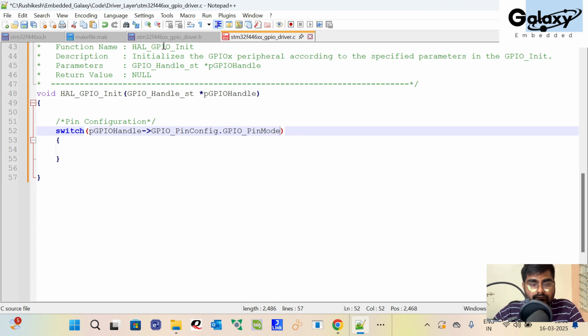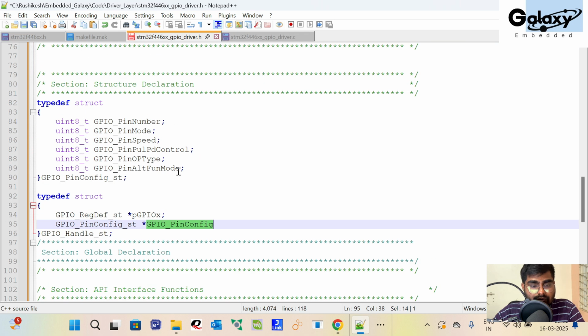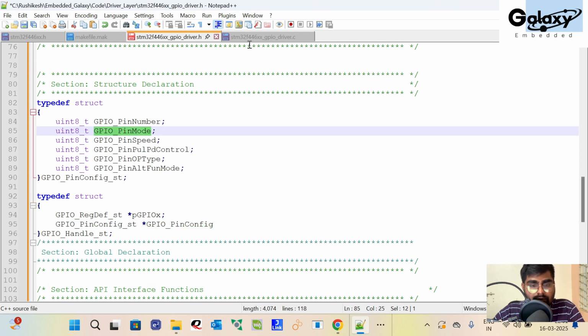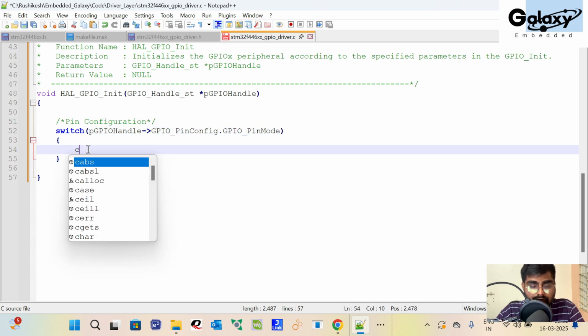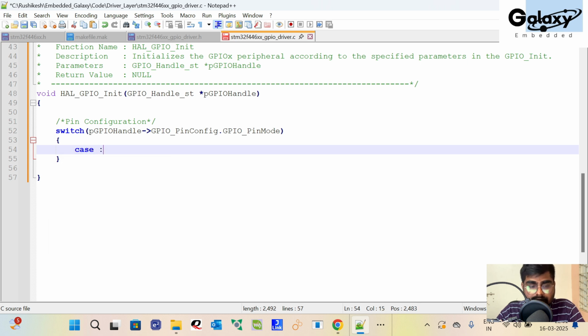So in that one we have this one, GPIO underscore pin mode. So we have the modes that are possible, and we'll write those cases here.